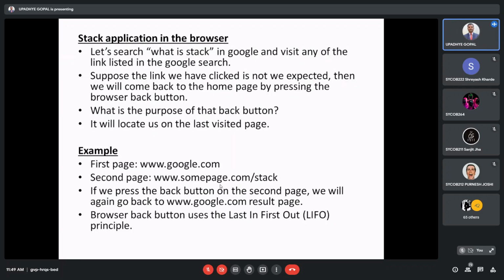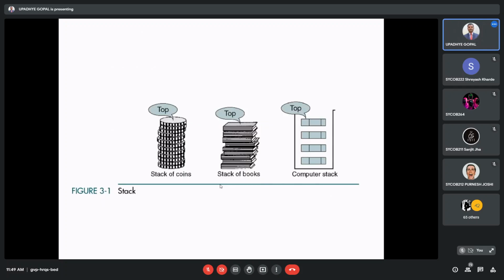So this way, if I have the list of sites one after another and I'm not interested in the second, third site, I will remove that site by getting back to the original page and get into action again and again. So this way, the browser using the back button is nothing but the use of the last in first out principle. Okay, so how it works, check.